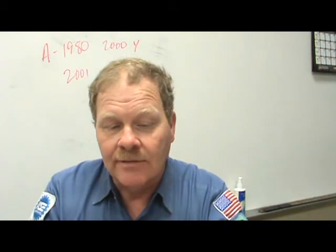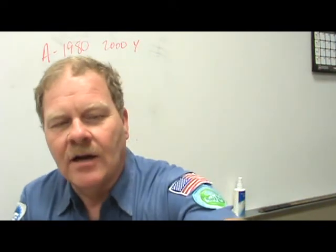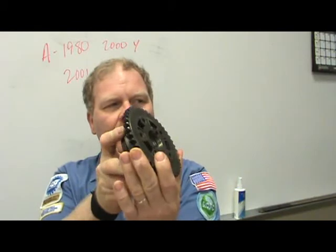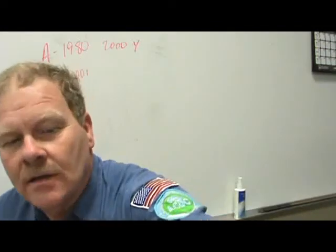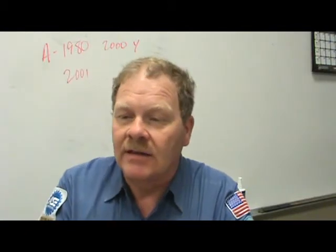But all right, now blank valve timing changes the timing of the camshaft in relation to the crankshaft at different speeds and conditions. That's variable valve timing. And this gear right here is off of an F-150. This gear does that. Whenever it uses variable valve timing, it changes the relationship between the cam and the crankshaft, and it also has this little sensor ring. These gears will go bad, and you'll have to change them out sometimes.